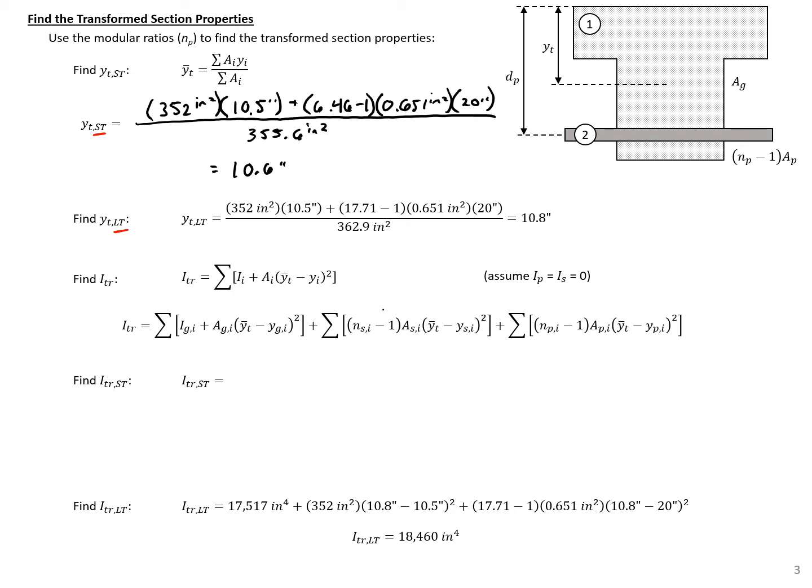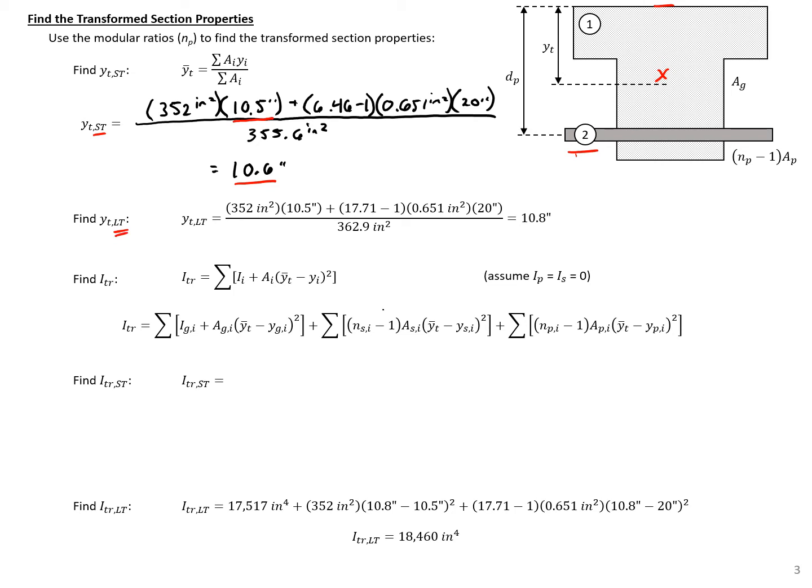The distance from the top to the centroid of our gross section is 10.5 inches. So this area of pre-stressing is going to pull down that centroid. So our centroid here, this 10.6, should be greater than 10.5. So it is, so conceptually it makes sense.